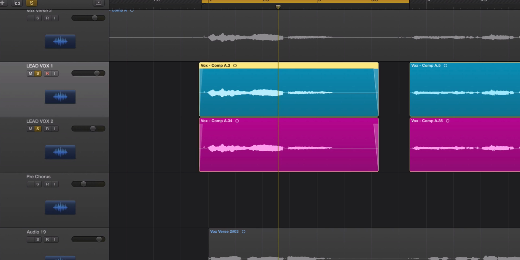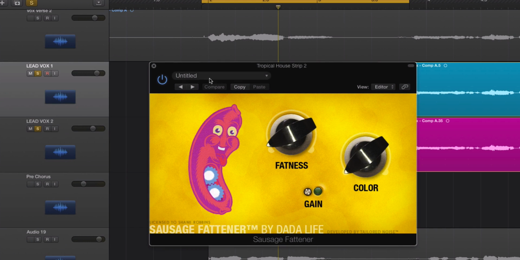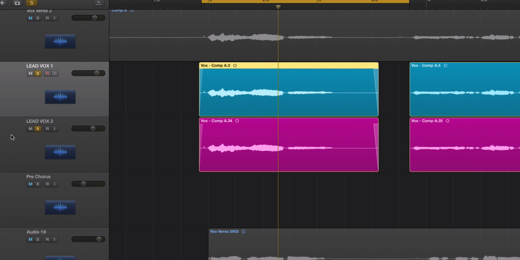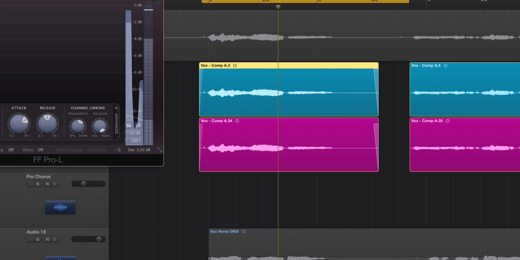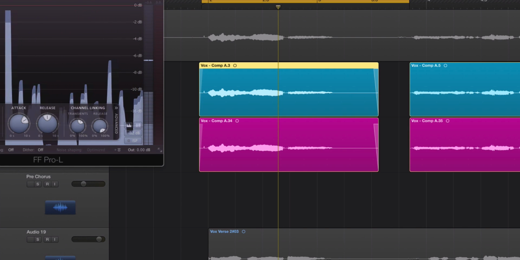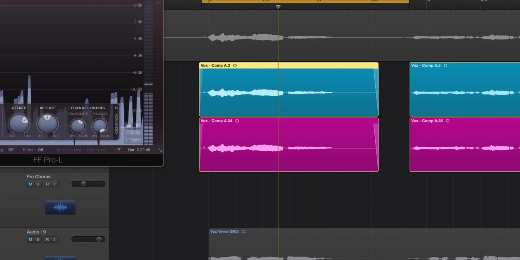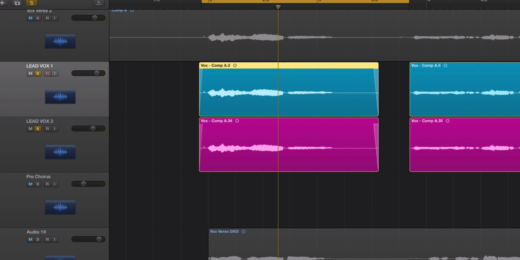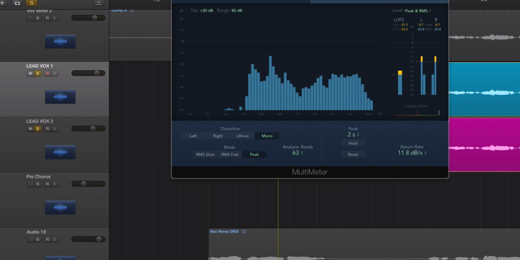Now, some of you watching will be like, wait, you have plugins on your master strip. This is very, very slight. I have the Sausage Fattener adding 4% to the fatness, which is to boost the gain a little bit, because I do talk into Logic when I record these videos. And then also I have the FabFilter Pro-L limiter, which is just giving me 1.5 decibels of gain. I mainly have this to safeguard from doing anything really loud that would then pop or hurt your ears. So there's not a lot going on. And then we have the multimeter, which I use to make sure that the overall volume of the peaks with the paid plugin channel strip was similar to the one with the freeware.